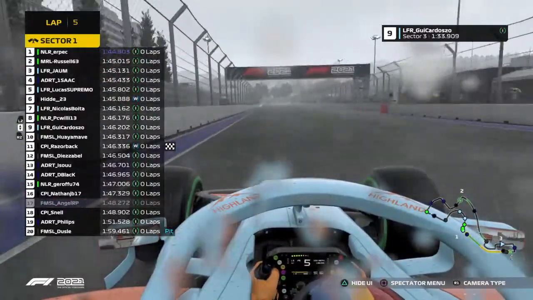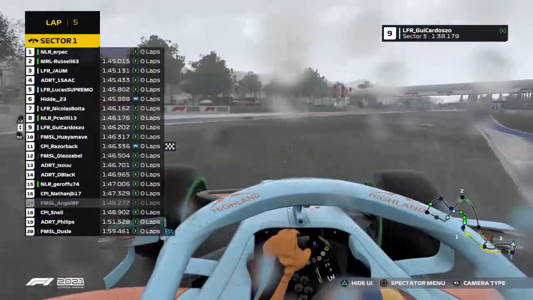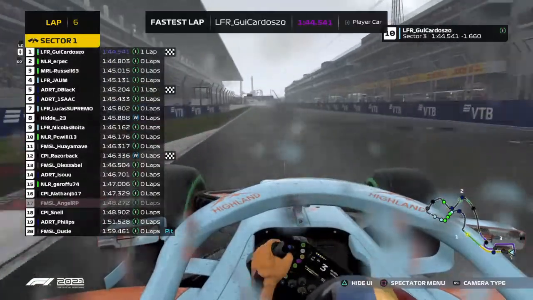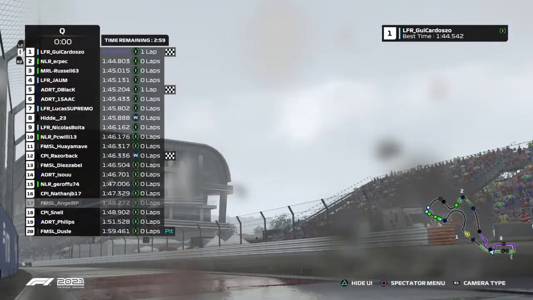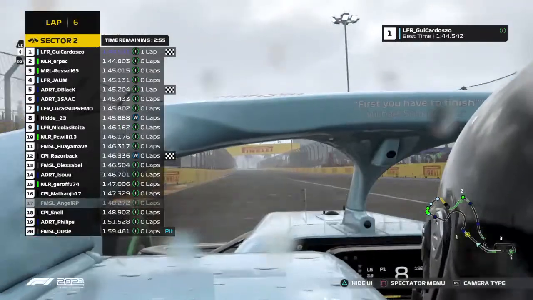Now off of turn 16 into the double right-hander of turn 17 and turn 18. You want to hit the curb perfectly as you come into the entrance of turn 17. Shift the car down to 2nd. I like to shift up to 3rd as Cardozo does perfectly. He's going to go fastest overall with a 1:44.5. Very good lap time for Cardozo though, as he puts it fastest for the LFR team. Great to see that. He is the first of the drivers to set a good enough lap time.